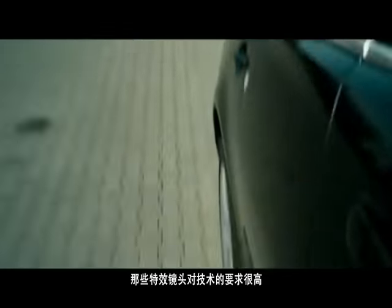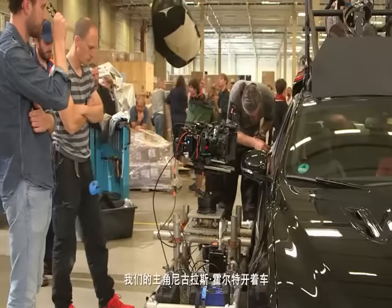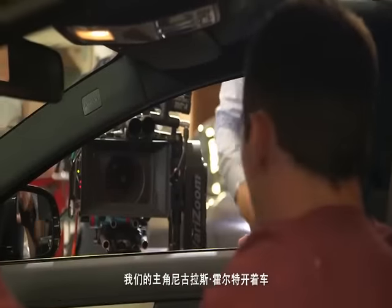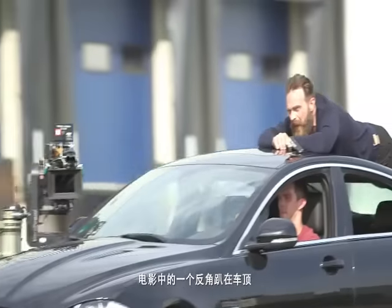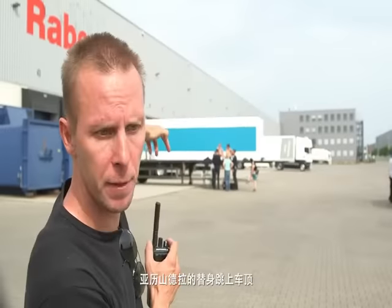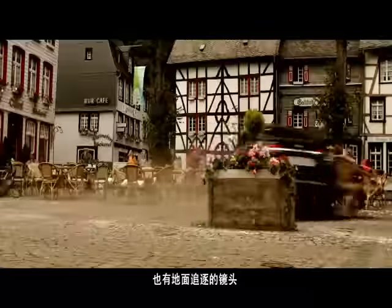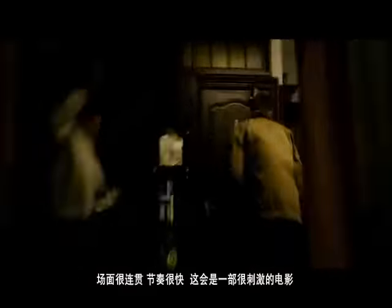What is special on this stunt is that it's very technical, so we have a remote control camera mounted to the side of the car. We have Nicolas Holt driving it, our main actor. We have Aleksandar Yanovanovitch, one of the villains, on the back of the car, and they drive down that stretch and the double of Aleksandar jumps on the car. It's got spectacular car stunts, it's also got spectacular foot chases, and it's a fast pace.